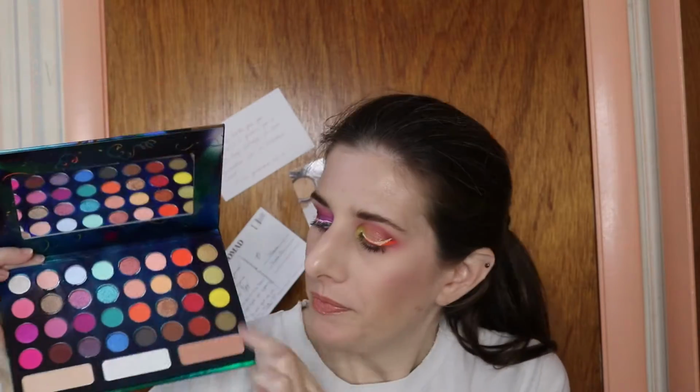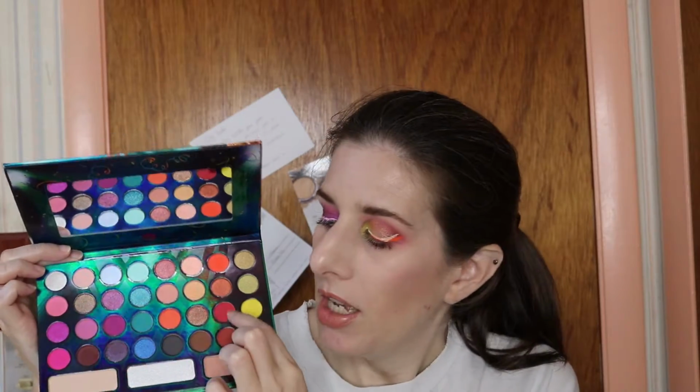I used this area over here. I used this brown, this reddish brown. This red I thought was red, it's more pink. The yellow, and then I used this bronzy shade.